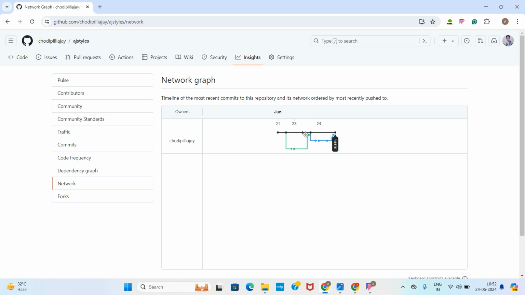And from the fourth commit, the user who entered is Ajay CH, and he did some modifications, a total of three, and that was added by merging the request from Ajay CH. So this was successful.